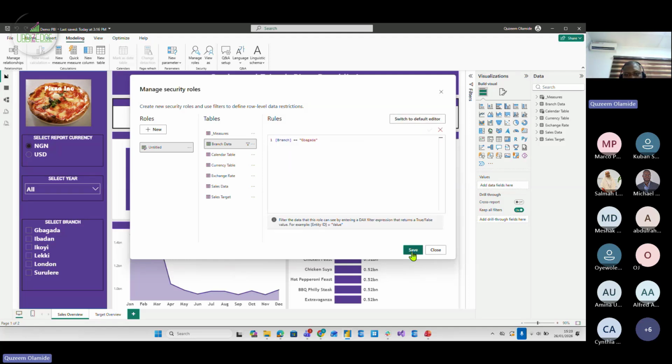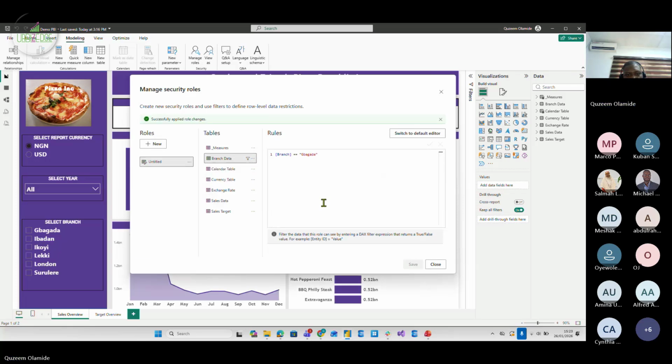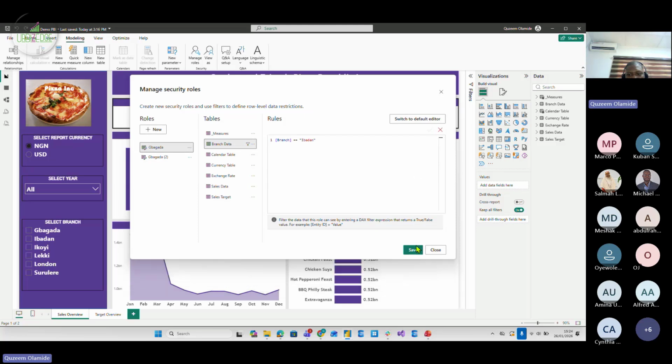I click on save. I could rename this to Bagada. I'll duplicate this, come here and name it Ibadan. I click to verify, and then I click on save.